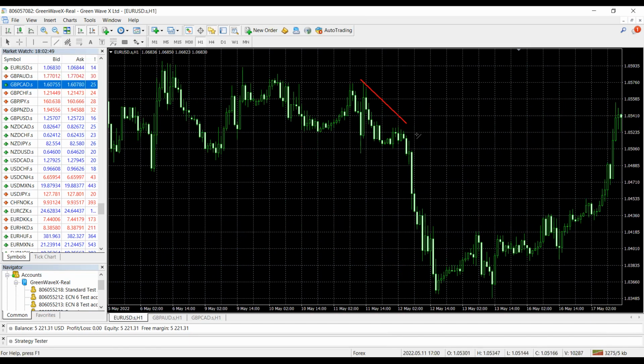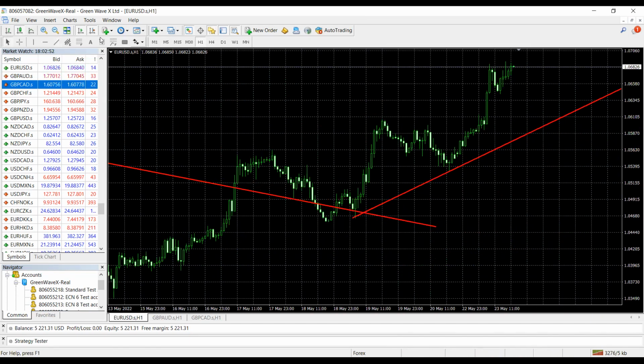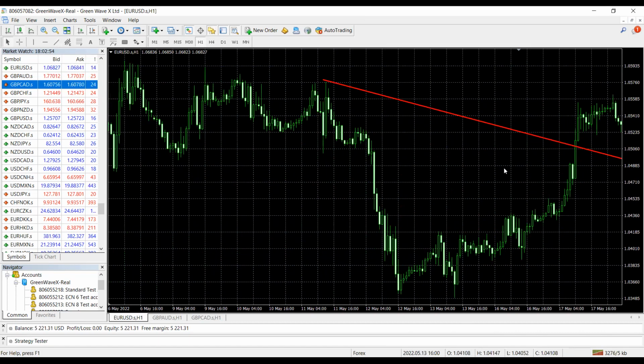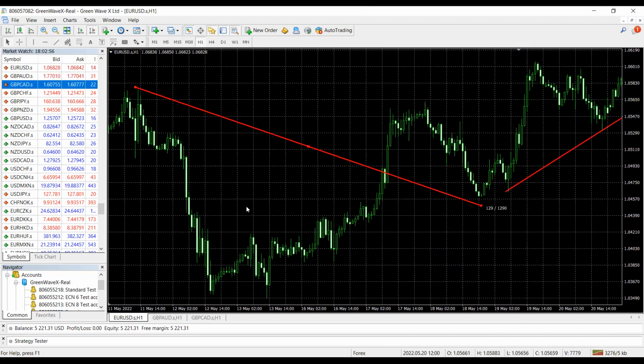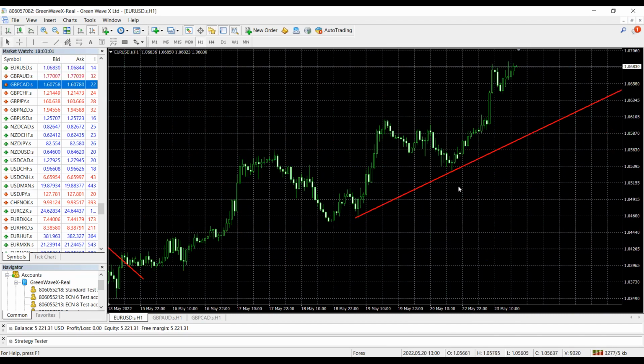You can connect these two highs and project them downwards, or connect these two lows and project them forwards. These trend lines are very, very useful tools. They are not just meant to mark, just like these two ones. They are there for real technical work. So we're going to talk more about them when we get to introduction to technical analysis.